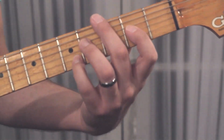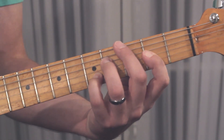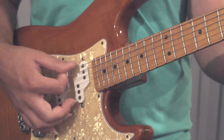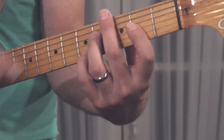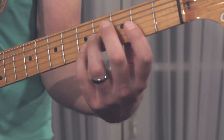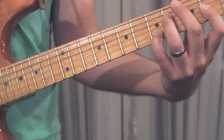I didn't show you how I was muting strings on the F sharp minor 7 chord. With your 3rd finger, you're going to lay that gently across the E and the A strings. The muting is really important as far as how you're going to be able to strike it with enough intensity to get the real funky sound you're looking for. It looks a little funky probably at first, but that's just muting. The E string is muted by both the 1st finger and the 4th finger in your left hand. You can see how the 1st finger is laying across the E string, and the 4th finger also just barely touches the E string.